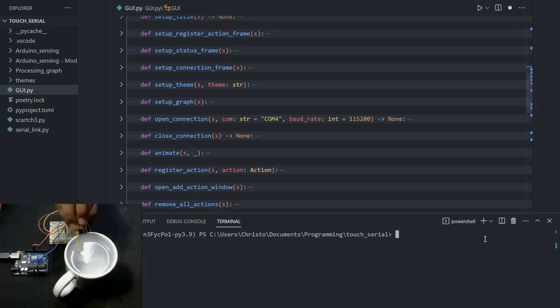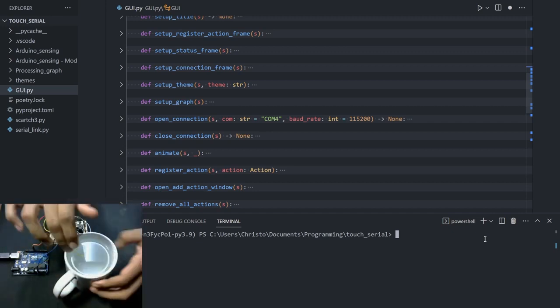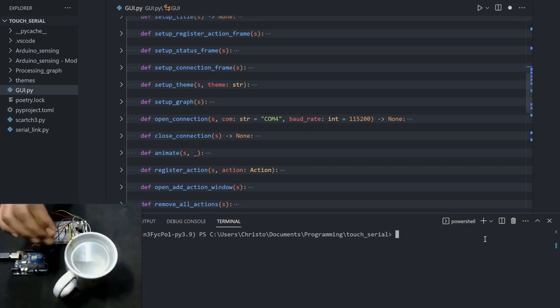This is currently dipped in the mug, so the mug will act as a whole sensor. The mug is filled with water so that the whole mug can be used as a sensor here. Now that we understand the basics, let's first of all fire up the GUI.